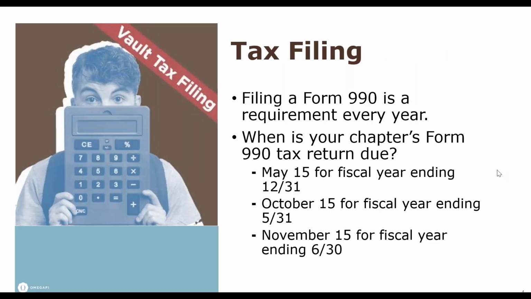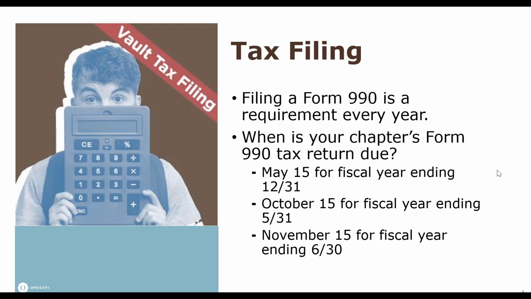So moving on to tax filing, each year your chapter is responsible for filing a Form 990 with the IRS. You want to make sure that has been done so your successor will not have to worry about having to file any previous Form 990s. Late filing or failure to file an annual return will result in IRS late penalties or fines. 3 consecutive years of non-filing will cause an exempt organization to lose their exempt status.